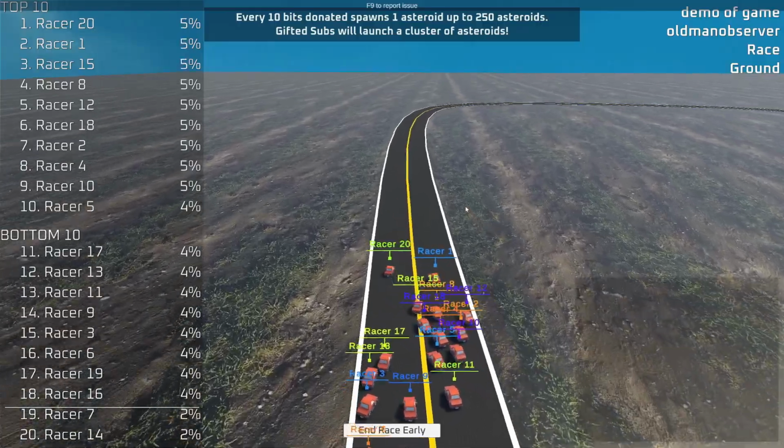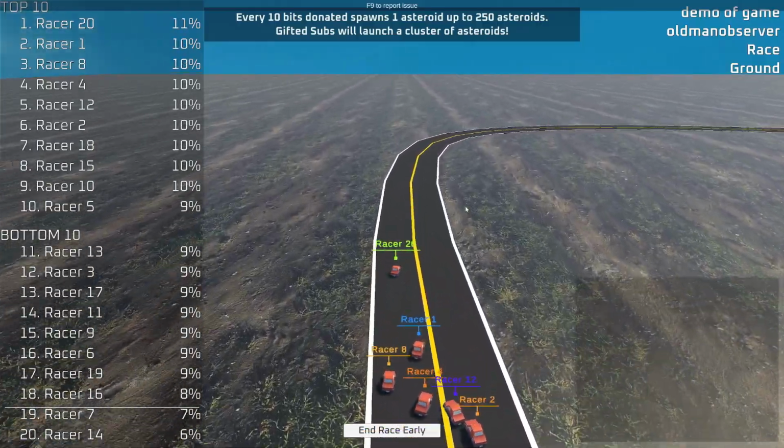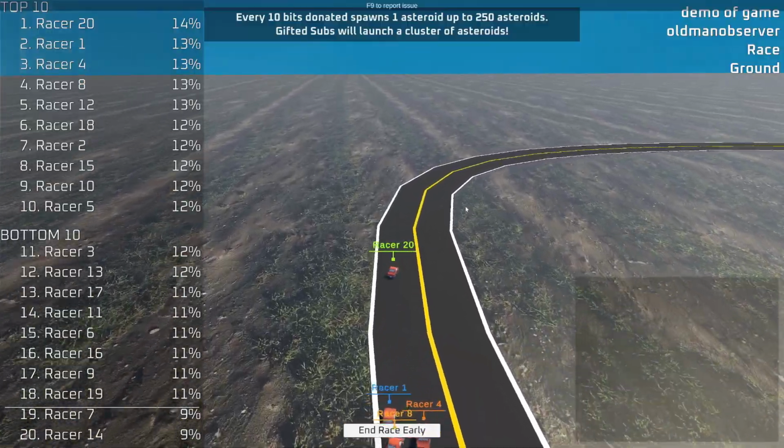And you can see the cars are going through. I'll speed this up in the actual demo. That's embedded into the game.